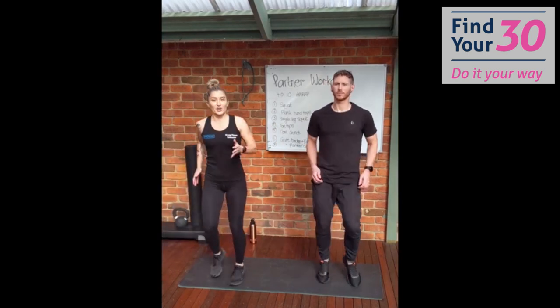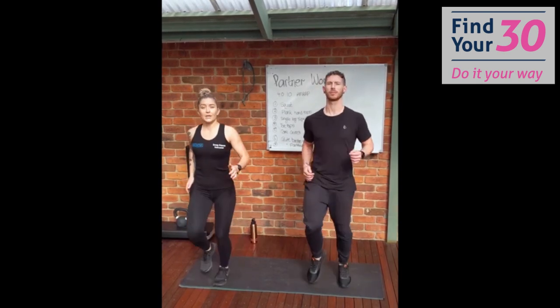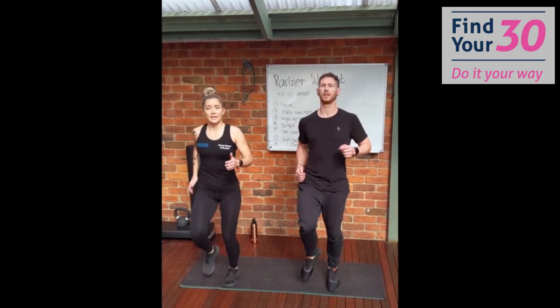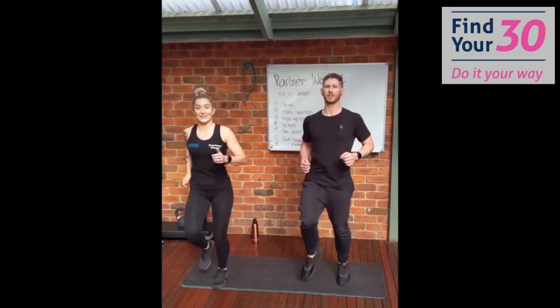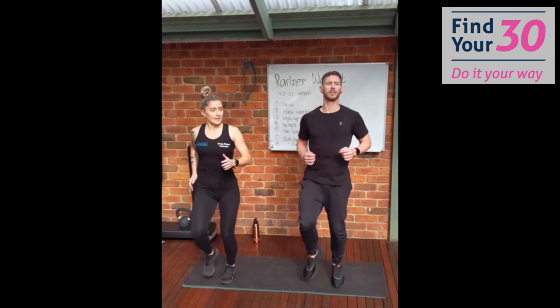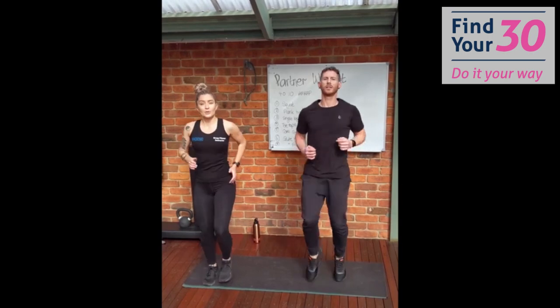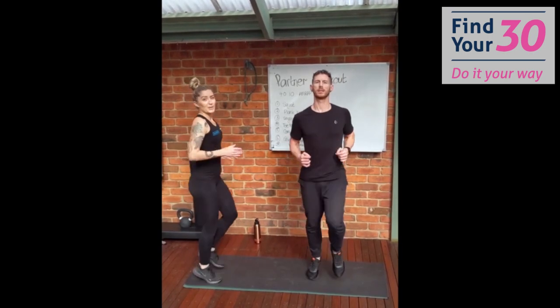So first we're going to start jogging on the spot or marching. Good. Really important to warm up today. Get that body nice and warm when we're doing our workout with a partner. We don't want to injure ourselves. Good. Keep going, everyone. Okay. Marching on the spot or jogging. Finish partner if you want to.